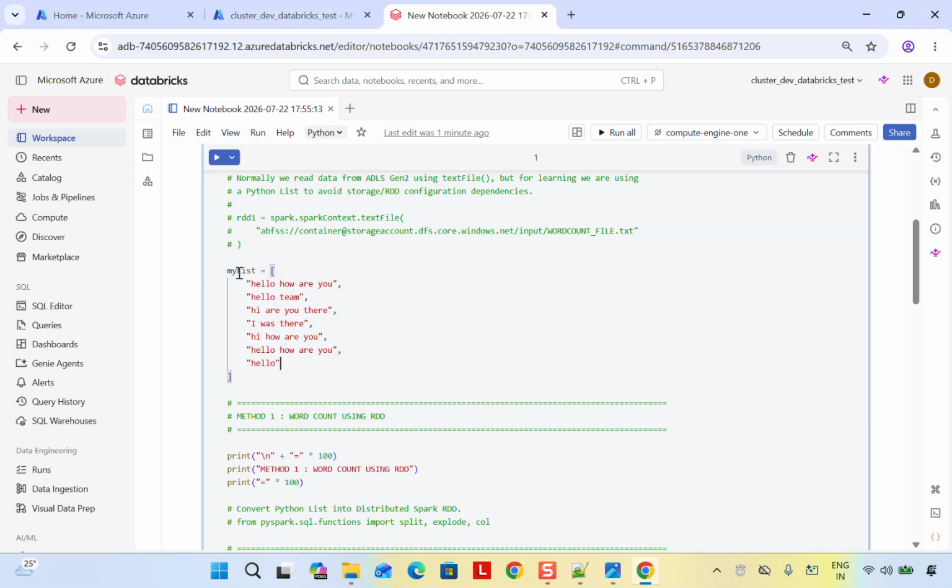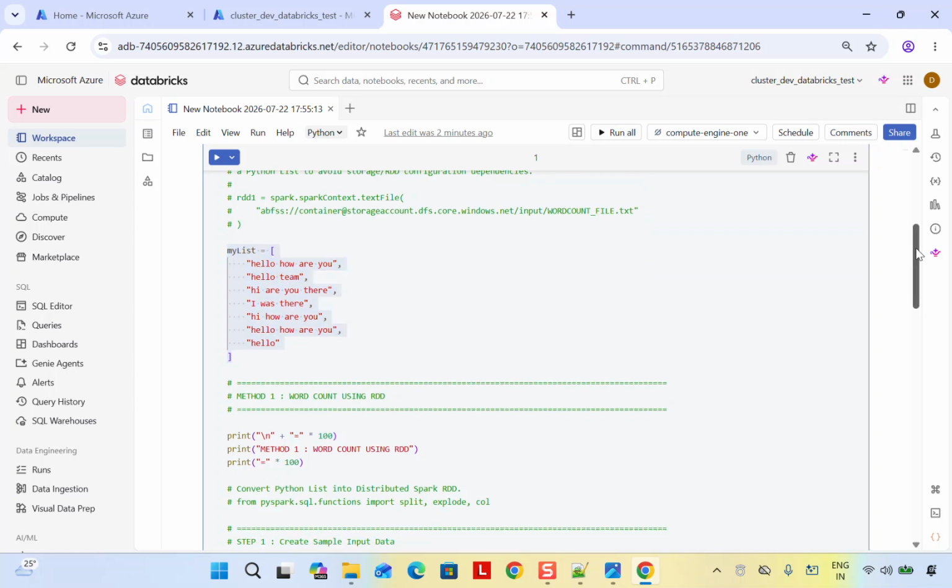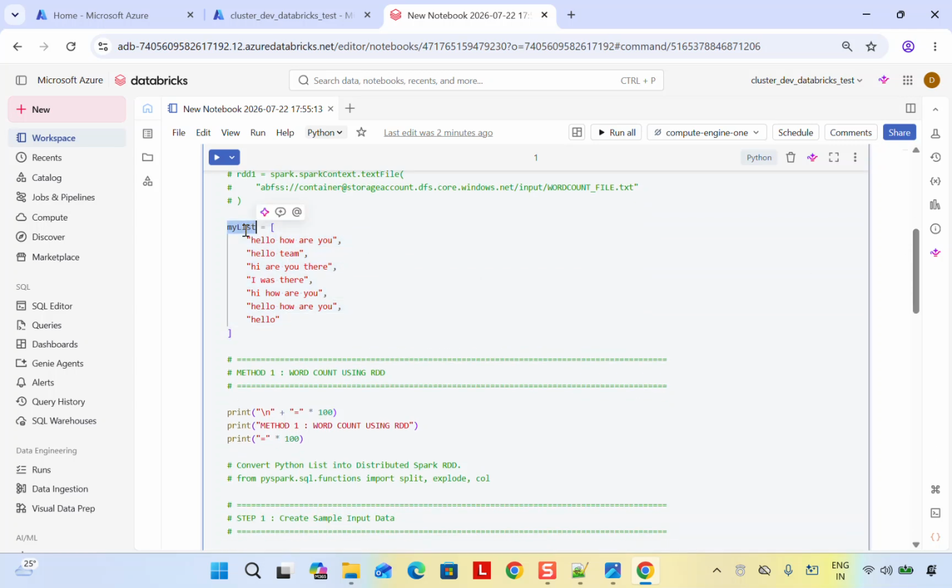So here we are just trying to do the word count. We are passing a list of sentences, and our problem statement is to see how many times hello is passed, how many times how are is written, and all that, right? If you see here, hello is there 4 times, so we are just trying to count the words. It is very simple, but we need to understand the underlying concept of it, like what are all the transformations that we are using when we are dealing with RDD, right? That is the main thing that we are trying to learn here. So this is a list, right?